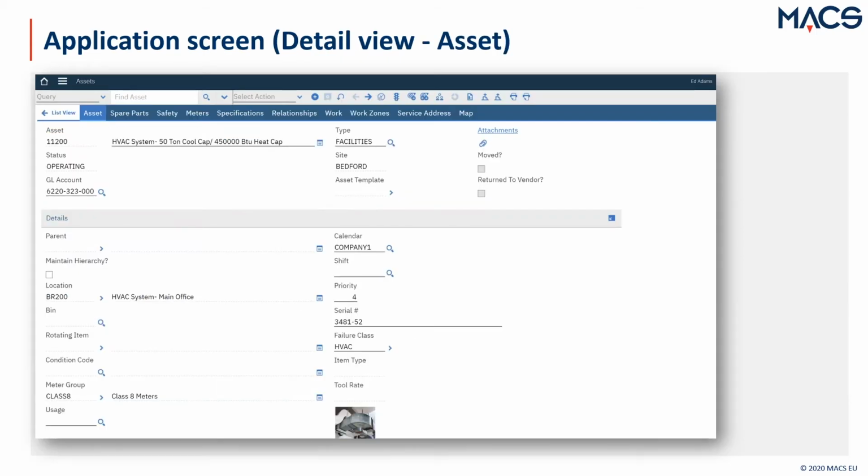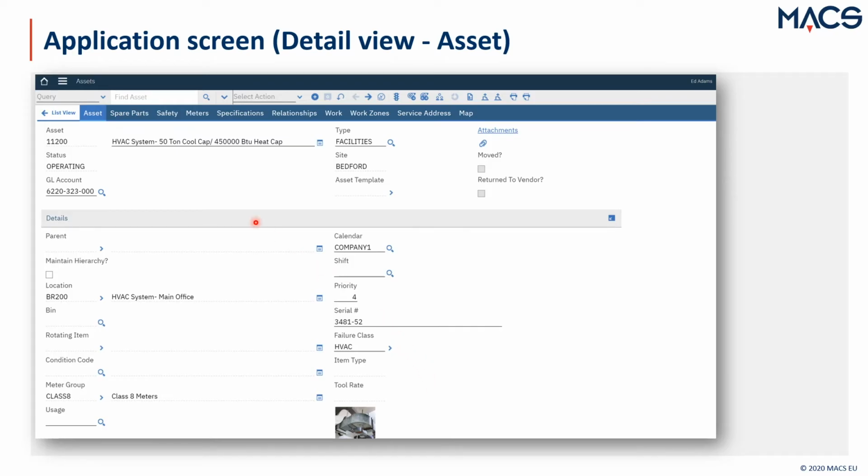And when we open such an asset in the assets application, you will get the detail view of this asset. So you see all the detailed information on top, the general information about the asset, and then underneath there the details. So for example, the location information, an attached meter group, the serial number, the failure class which is attached to it, even a picture of the asset.